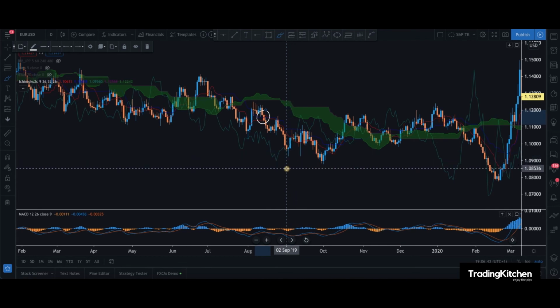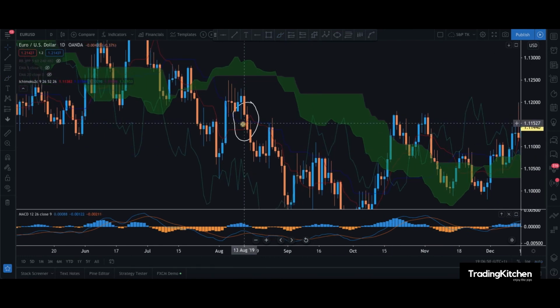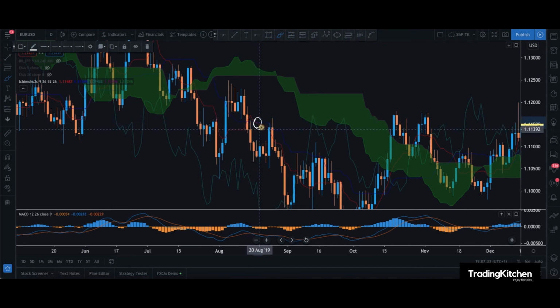Instead, if we see the cross line a few days later in this case, so you see first the cross line crosses from down to up the baseline, then immediately, we are on a daily time frame, so 2 days later, so 2 candles later, it crosses from up to down. We are below the cloud. Sorry, the lagging line is below the price. So this is a very good signal.